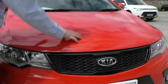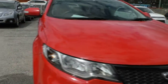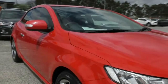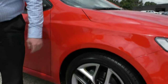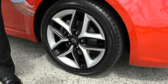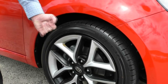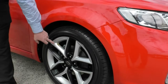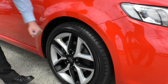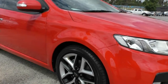Looking at our bonnet, we do have a few stone chips that have been touched up along it. And then coming around to the front guard now, having a good look at it, in really good condition. Looking at our alloy rims here, no scuff marks or anything that I can see. Well, there's silicone spray left, that's for sure. A little bit of the chrome finish missing, and then great tyres there.